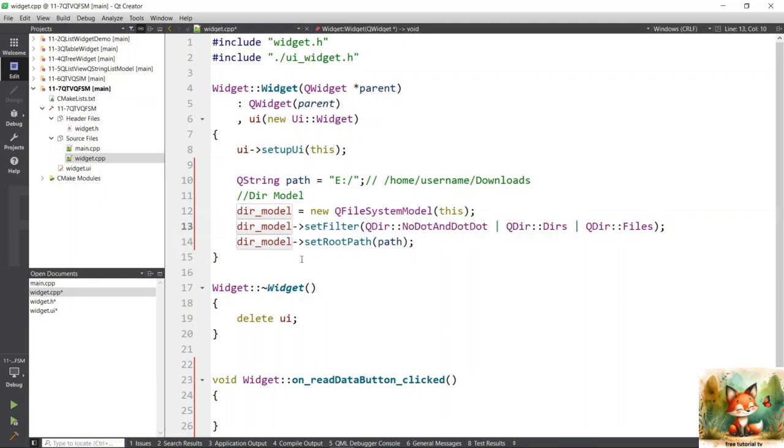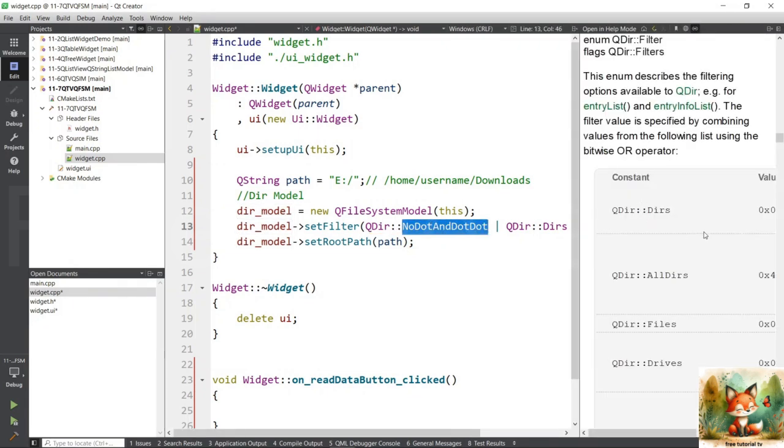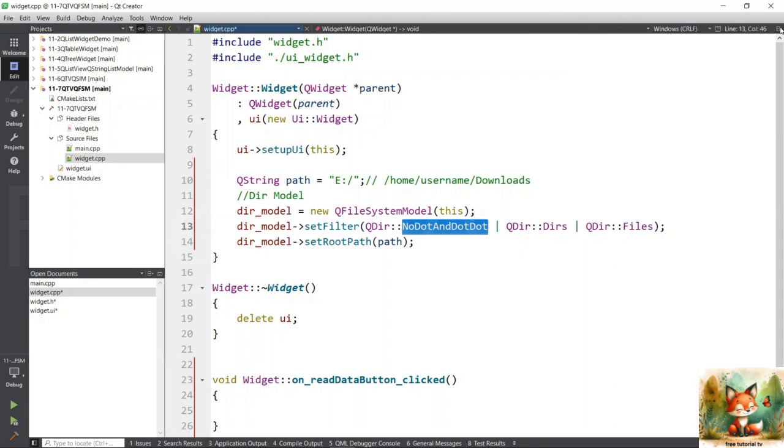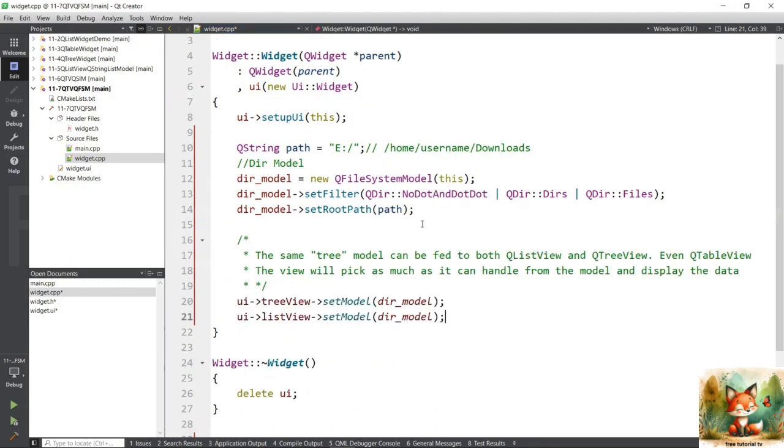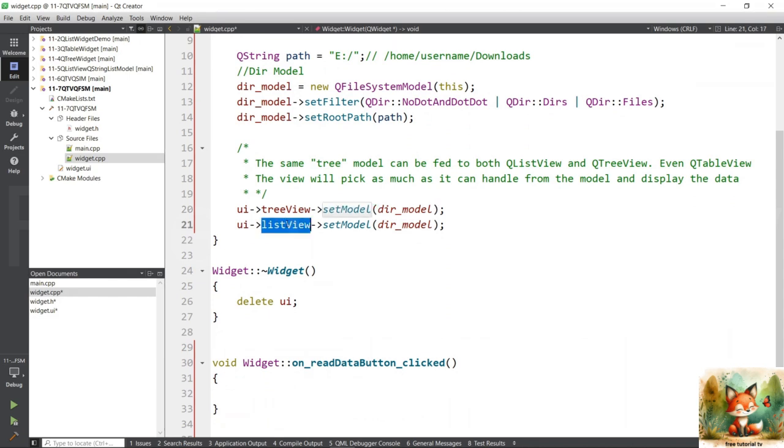I don't think this needs much explaining here. You can just specify if you want to see directories or files or the things that represent the current directory and our parent directory. This is what it referred to. Oh, we don't want to see them, but you can really click on the documentation here and hit F1 and read what is going on with these enums that we have in Qt. I'm not going to do that because I really want you to be able to do things on your own. Now, the same data we have in our model can be shown either in a tree view and a list view. And that's something I really want you to see.